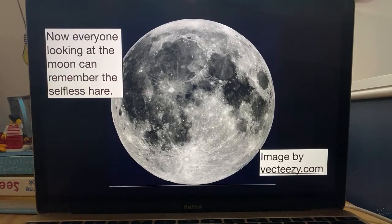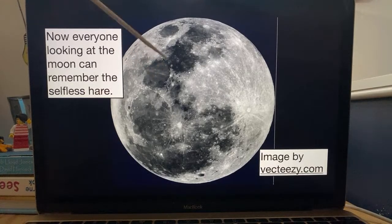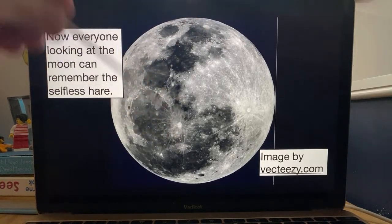Another very famous story. I'm thinking if I turn it around. Now, the one I'm going to sort of use today, I don't think is actually the hare that most people do see, but there's a certain hare in the moon that is useful for our needs, right? Can you see that this could be the head of the rabbit or the hare? And then there's two ears coming off here, yeah? And then this is sort of the hare's body.